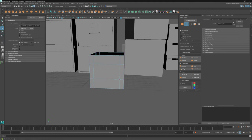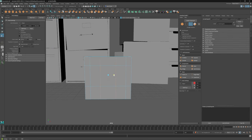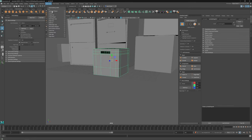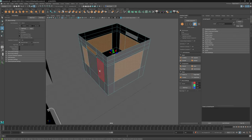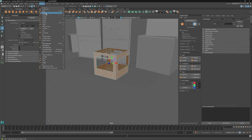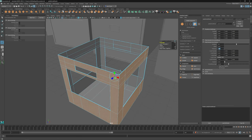So my reference image I think is a milk crate from a gas station, I'm not exactly sure, but it has all these rivets that go around the top and the sides, and I could have faked this a lot in the textures later on in Substance Painter. But I got a little bit carried away and started adding a few extra cubes and then scaling those really small and beveling them out. So I created a lot of unnecessary polys and I probably could have faked this out in Substance Painter, but like I said, got a little bit carried away here, so it is what it is.